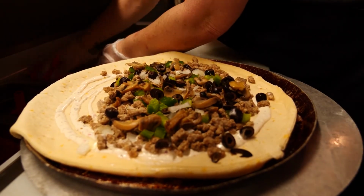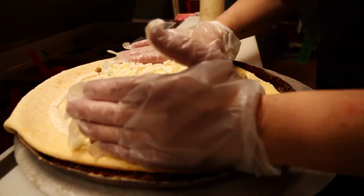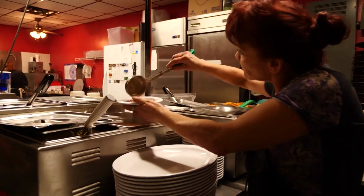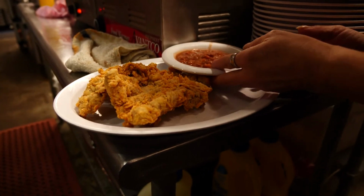And for lunch? We're probably known for our pizzas and calzones. I mean, everything on the menu is good. Our steak fingers are good, our chicken fried steaks, even we have half-pound burgers that are amazing. We have Jackie salads, which are amazing. They have chicken chunks and fried jalapenos and cheese and eggs on it. Just about everything on our menu is pretty good, and it sells pretty good.